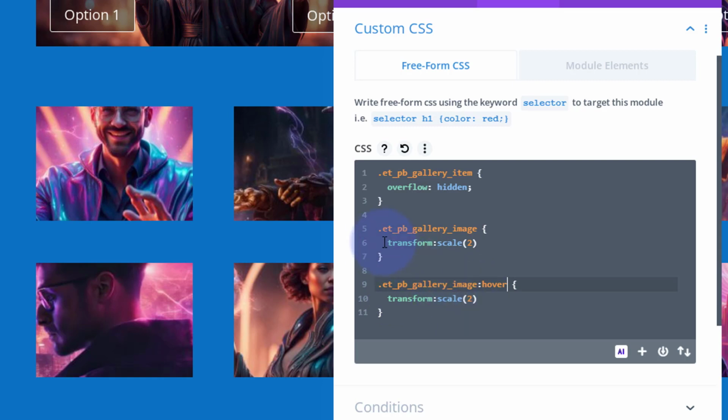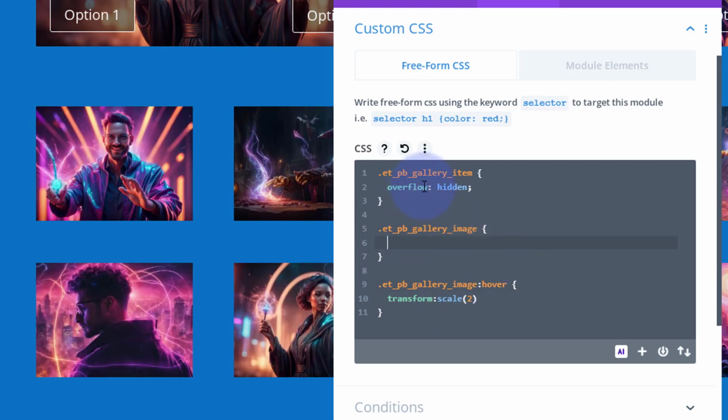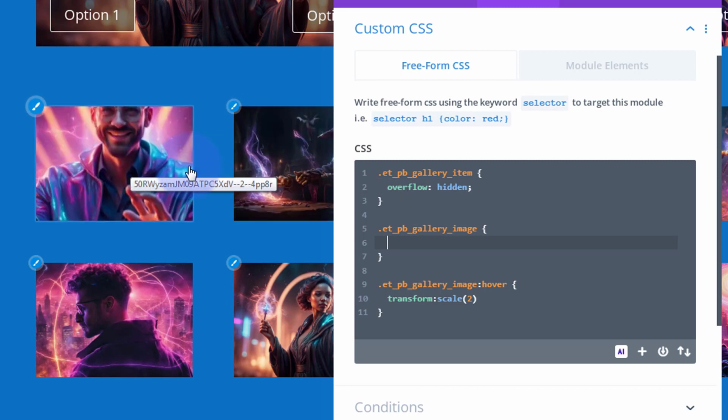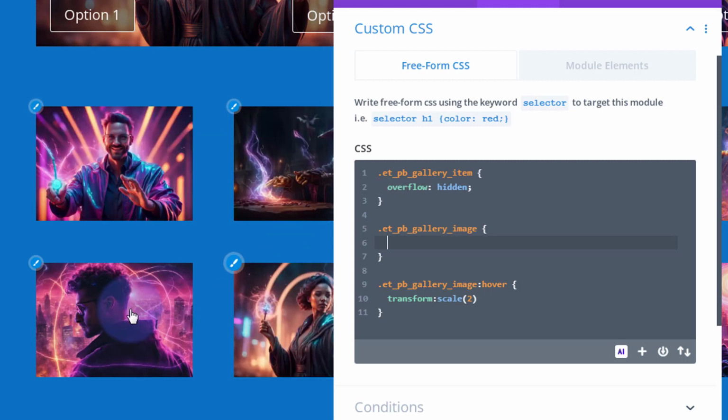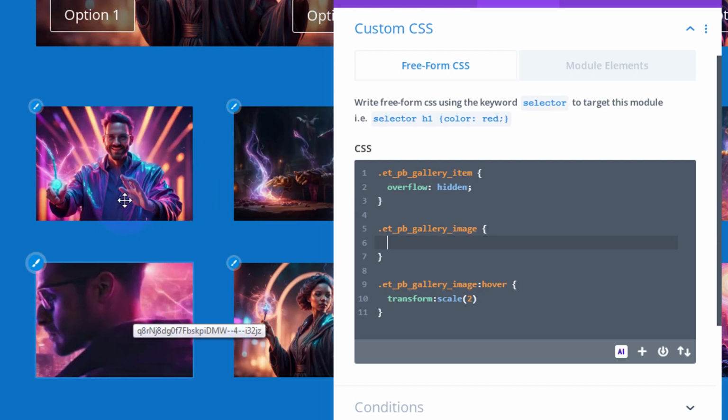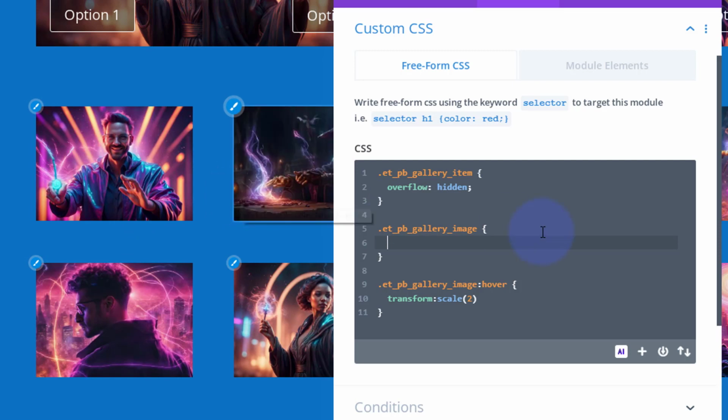It's going to scale by 2. If I get rid of this, it'll scale back. But if I hover over, it's going to scale up to twice the size. Perfect. But that's happening pretty much instantly. I want it to happen over a bit of time. So I'm going to give mine maybe 1.2 seconds. So let's do that. It'll just slow it down and make it actually zoom rather than jump in like that.